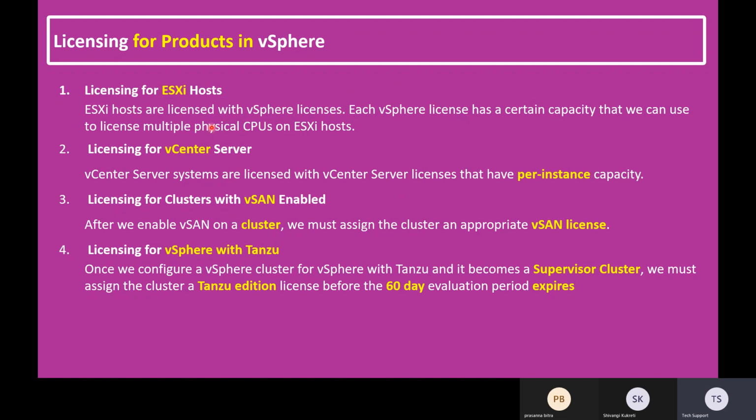Suppose our server is an HP DL380, any of the latest Generation 9 or Generation 10. In that physical box, how many CPUs do you have? If you have one physical CPU, you need to buy one physical CPU license. If you have two physical CPUs, we need to buy two physical CPU licenses. So that is the point they are highlighting here. Depending on your physical CPUs, we have to use the specific licensing mechanism.